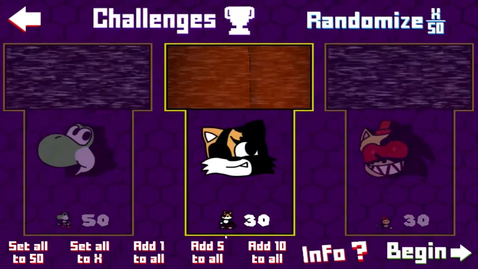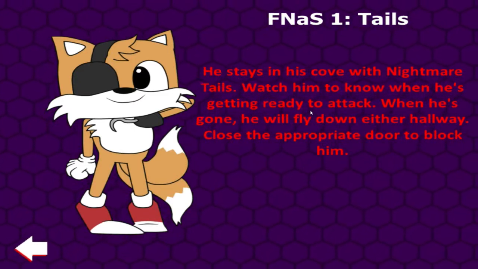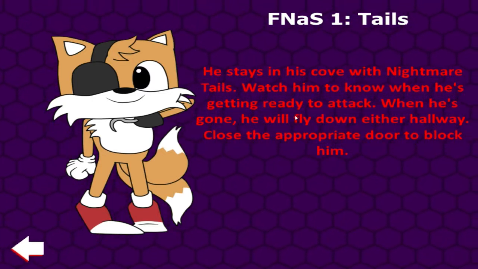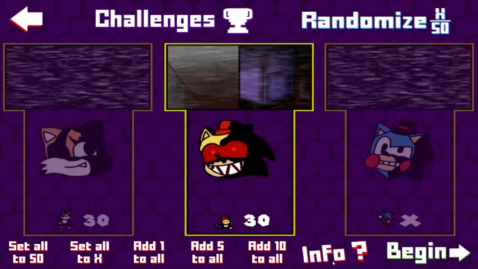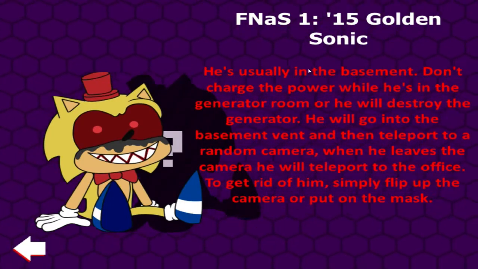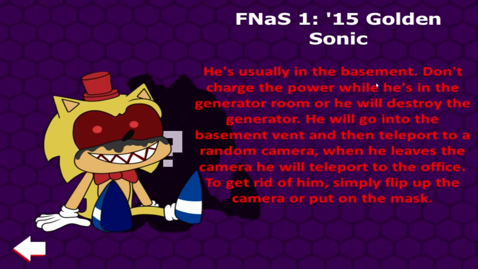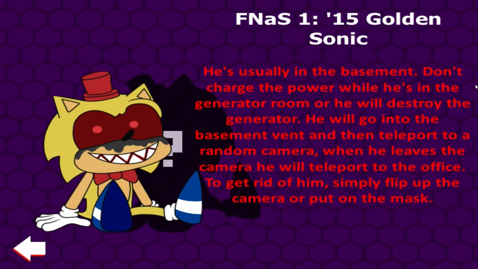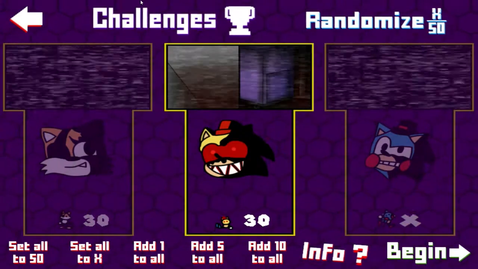Okay. What about Foxy over here? Stays in the cove with Nightmare Tails. Watch him to know when he's getting ready to attack. When he's gone, he will fly down either hallway. Close the appropriate door to block him. Oh gosh. And now Golden Sonic. Oh, good, there's another one. He's usually in the basement. Don't charge the power while he's in the generator room, or destroy the generator. He will go into the basement vent and then teleport to a random camera. When he leaves, he will teleport to the office. You're gonna simply flip the camera. Put on the mask. Okay, I think I got it.